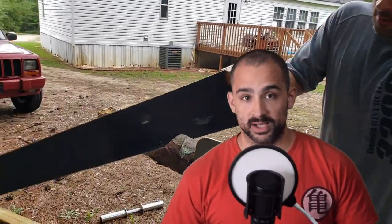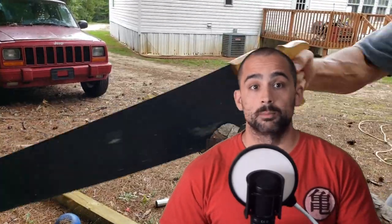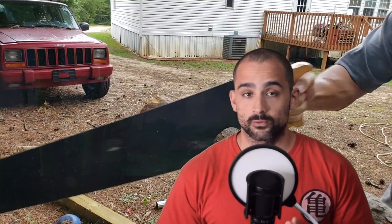The next exercise is going to be wood cutting, and we're going to do that for 30 minutes. Now, wood cutting is kind of an open concept. You can use an axe, a hatchet, or a saw, but please be careful not to cut yourself or to have a tree fall on you. If you don't have experience with this, please seek out instruction from someone with experience. You want to make sure that you try to do both sides in whatever you're doing, if you're sawing or if you are hatcheting or using an axe, and you really want to focus on trying to get as much work done in that 30-minute time period as possible.